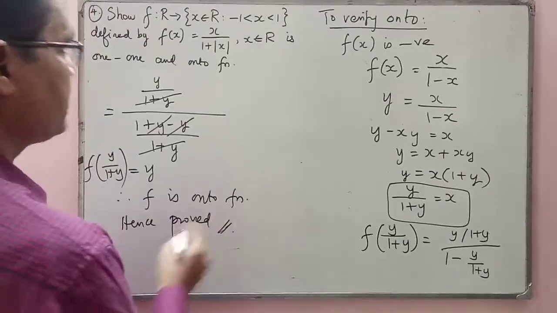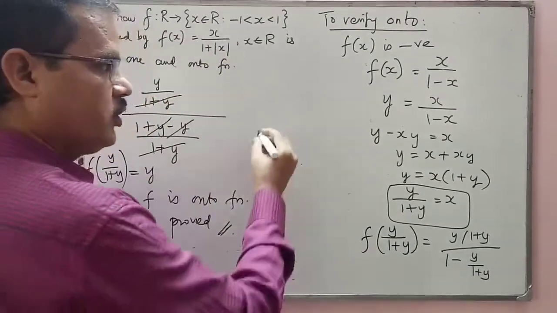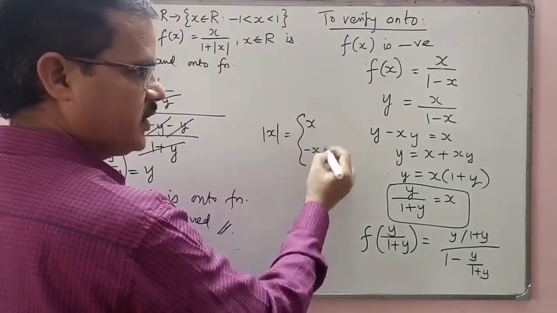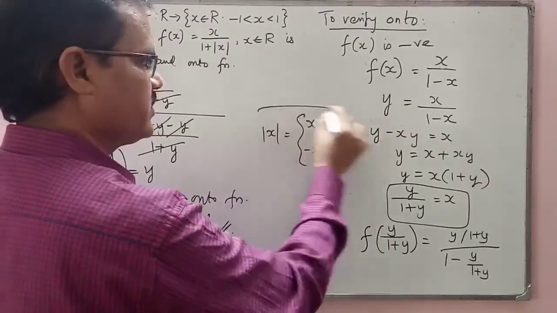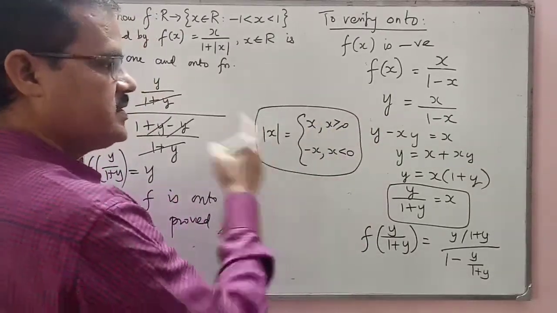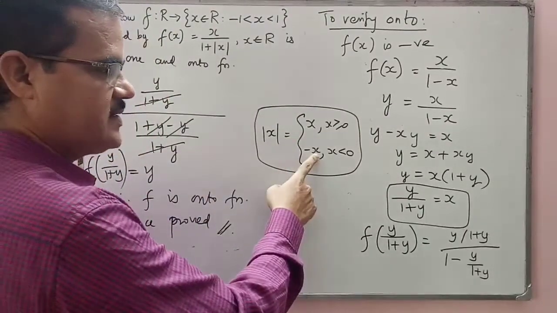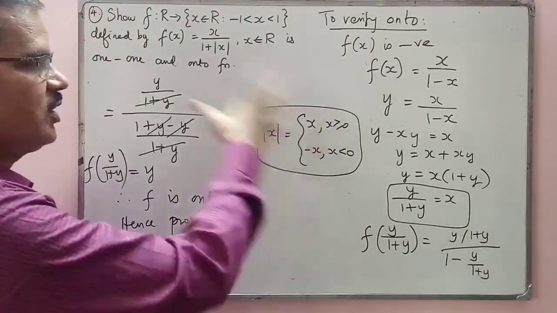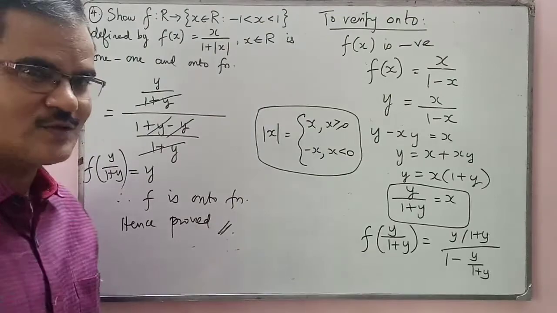So what you have to remember, children? Whenever you see modulus of x, you should know that you have to split into two. One is positive x, one is negative x. This is for x greater than or equal to 0. This is for x less than 0. This is what you have to remember for these sort of questions. Because this should always be positive, for x values less than 0 you take the negative, which becomes positive. This is the small logic behind modulus of x. I hope this completes it and you understood this question. Thank you.